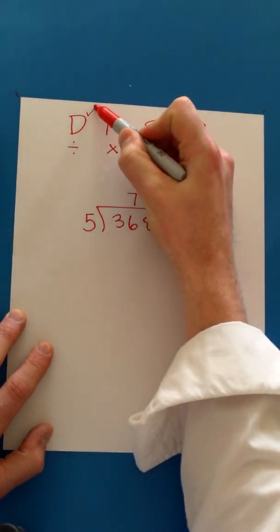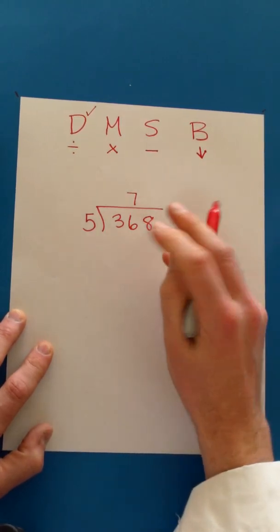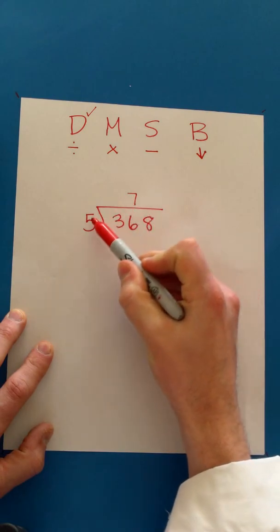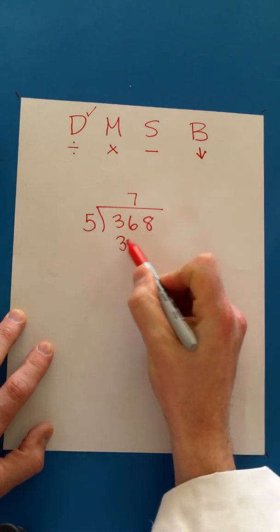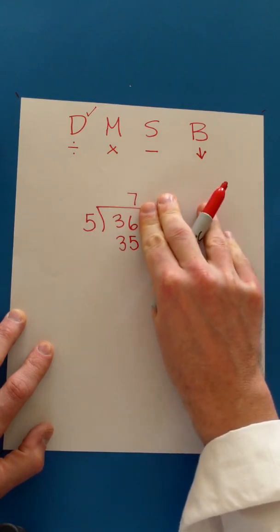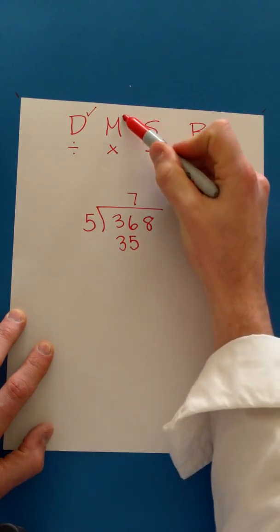We've just divided. Now let's multiply. We always multiply the two digits on the outside. 7 times 5 makes 35. And you'll notice we're only working with these first two digits. We've just multiplied.